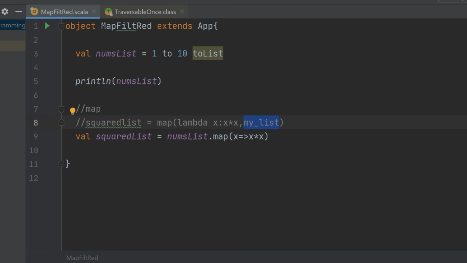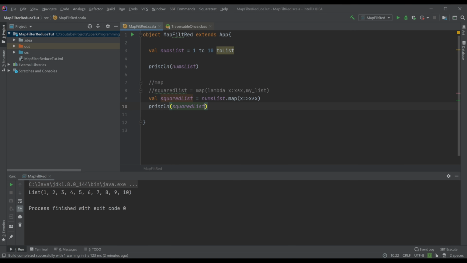You're putting the list here and the map here, so it's a bit reversed. All the keywords are switched and the functionality is achieved. That's the syntax point of view if you're still getting confused. Okay, so now we'll try to print out the squared list. As simple as that. So we'll quickly go ahead and do the filter.